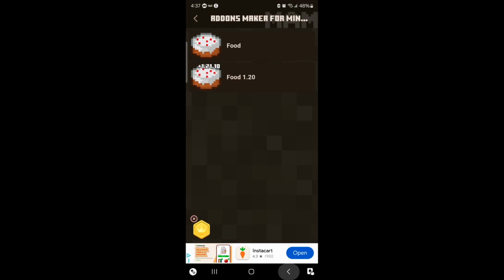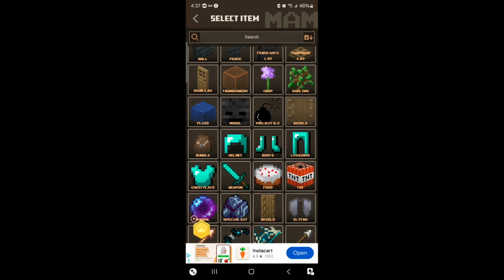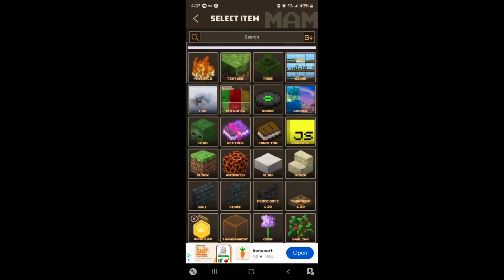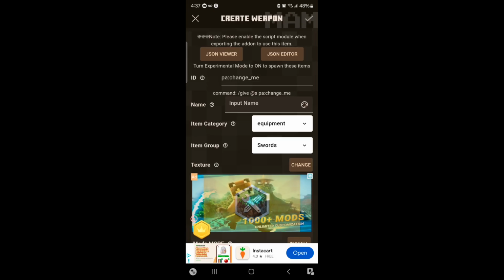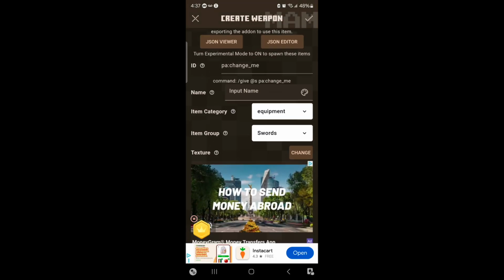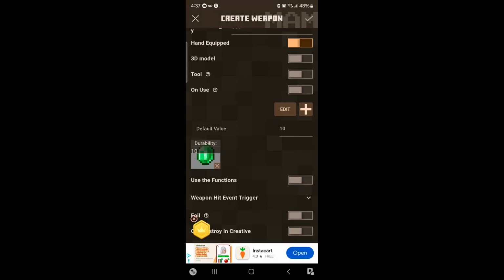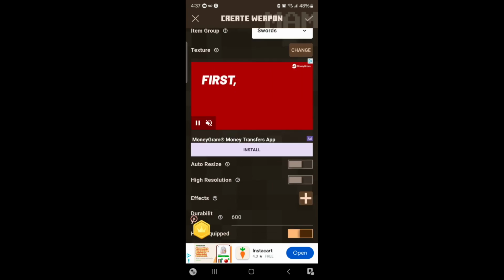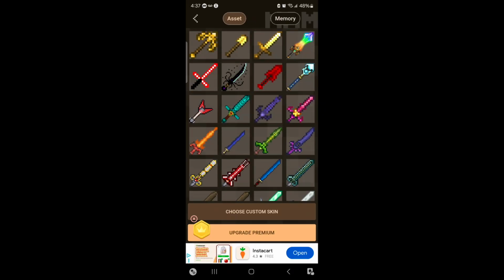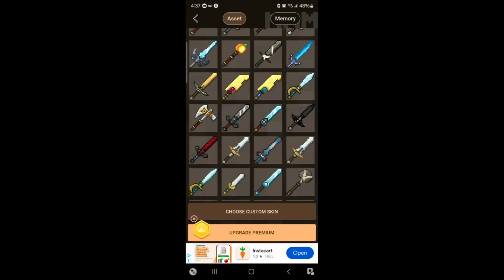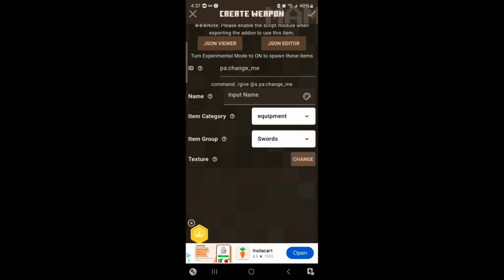Same thing with food items over here. Same thing with TNT, for example, elytras, a shield, even bows and arrows. And they even do provide you with custom texture packs as well. So let's say we wanted to go ahead and change the texture of this sword. What we need to do is scroll down over here till we see texture. Then you can go ahead and press on change, and if you scroll down, you will notice that you will get a bunch of different custom options over here, which is honestly pretty cool.